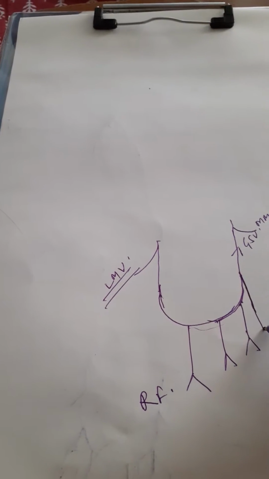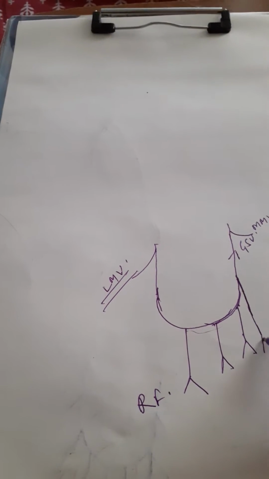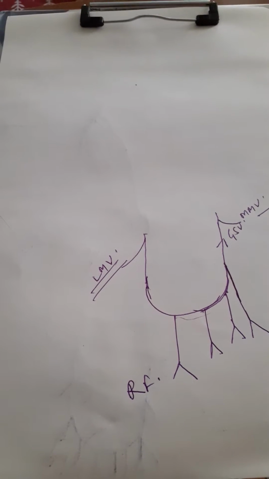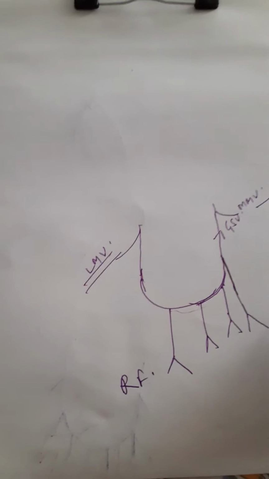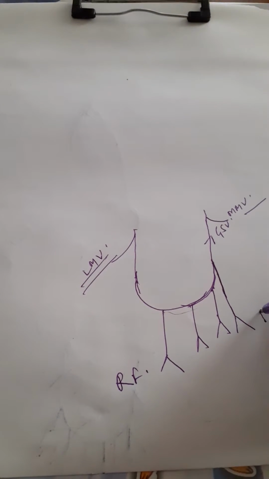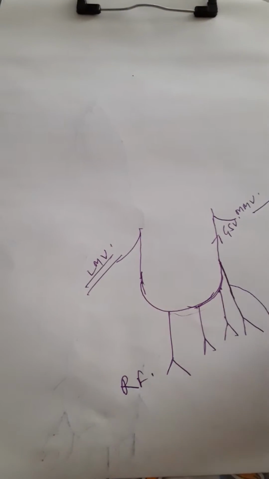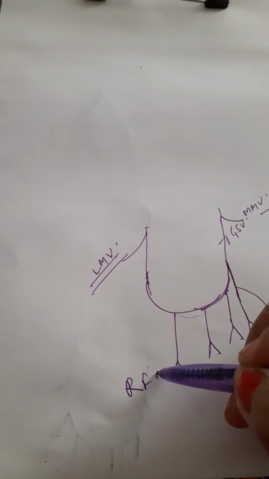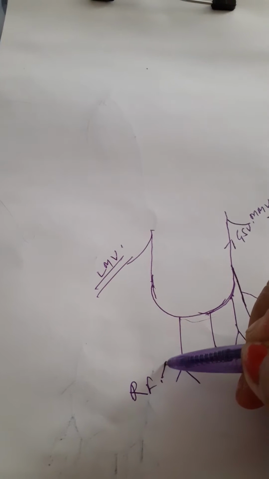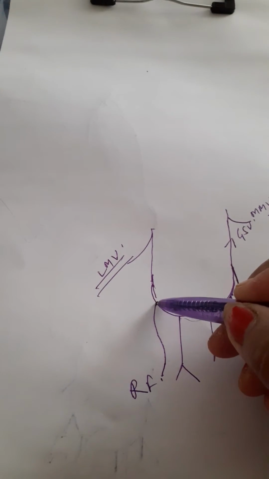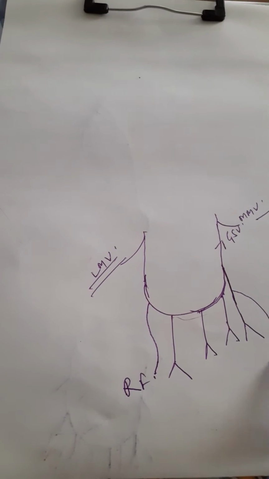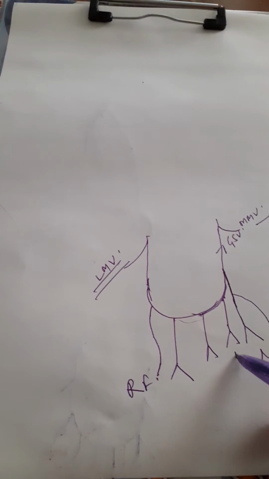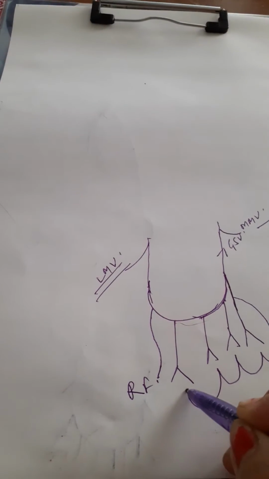And this is our first dorsal metatarsal vein, which also receives the digital vein. The medial side of the great toe drains to the first dorsal metatarsal vein, and the lateral side of the little toe drains to the dorsal venous arch. So this is the great toe, second toe, third toe, fourth toe, and this is the fifth toe.